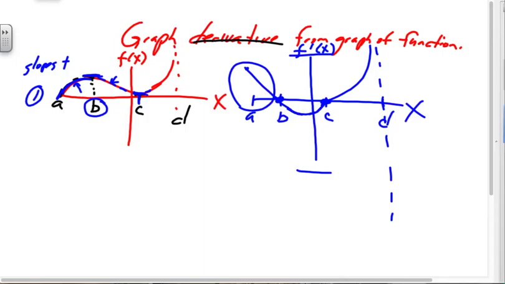And this is what you're going to have to be doing for this next unit, is graphing a derivative from a function. And remember, all you're doing is looking at the slopes of these little tangent lines. So just draw a bunch of them if it helps you. And a really important thing that'll make the job a lot easier is to look where your slope is 0, where it becomes flat, like here and here, and mark those points.